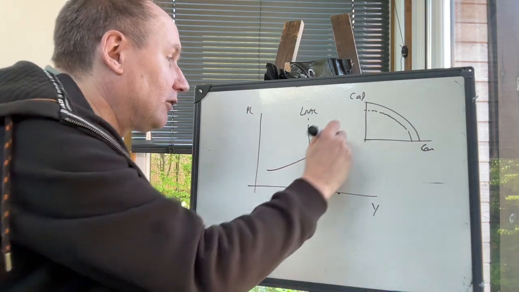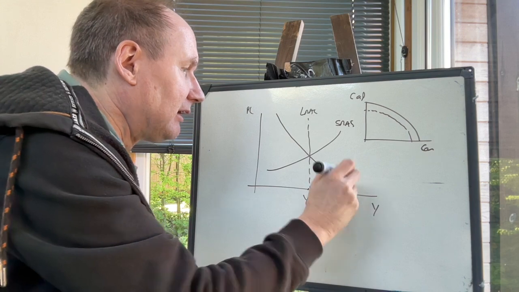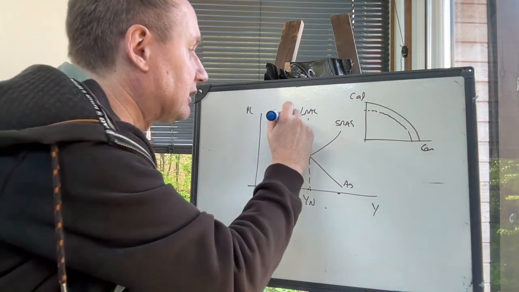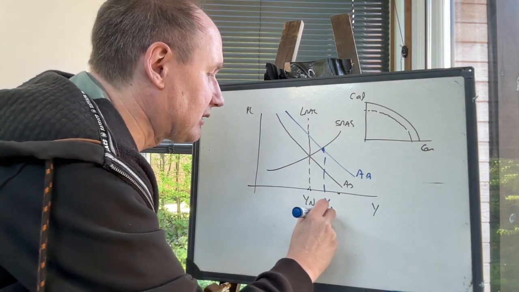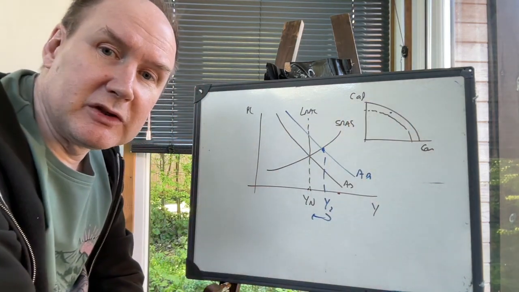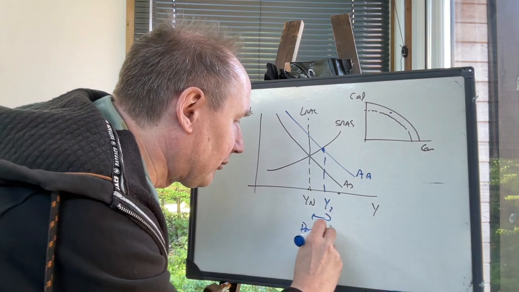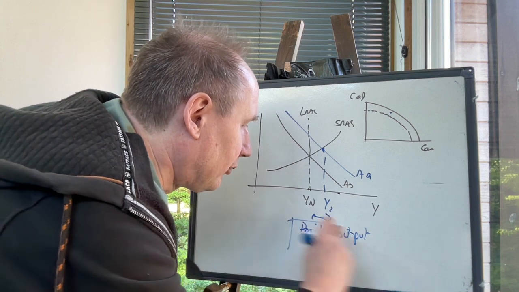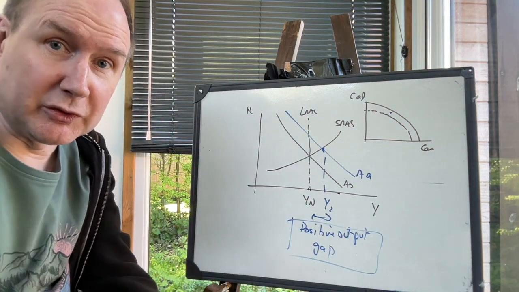So if you've got your short run aggregate supply there and you've got aggregate demand there, all we're saying is that if aggregate demand was suddenly to increase to AD2, then in the short term we would have gone past capacity. We would now be operating in this kind of inflationary zone here, and we'd have what's now called a positive output gap. We have more output than we can really cope with without inflation. And that's all those two concepts really mean.